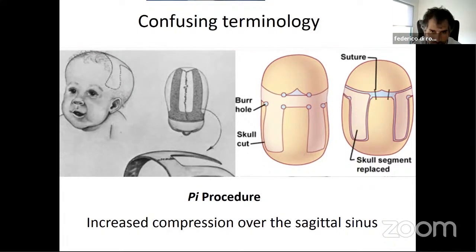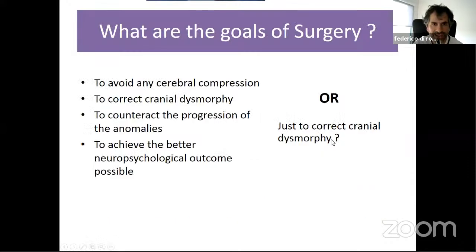And you have seen on the images I've shown at the beginning how these sagittal sinuses can be encased into the bone. And so the surgery can lead to an even greater increase of the pressure over the sagittal sinus, the dead venous outflow, and the suture over the dura to reduce the anterior-posterior diameter could also increase the pressure of the child. So there is no surprise in seeing that the cognitive and the pressure results after this type of surgery were not better than that of the natural history. And this, of course, participates to the confusion in the management of patients with scaphocephaly.